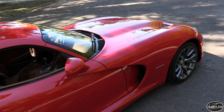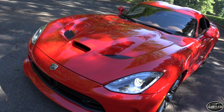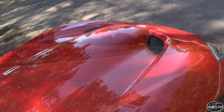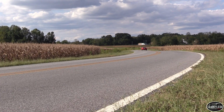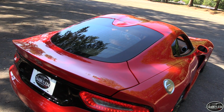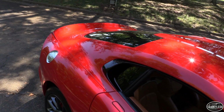Up front, the cold air intake that's positioned at the edge of the hood was redesigned. It's a styling cue that dates back to the first Viper Coupe back in 1996. Measuring 9 inches by 2 inches, it's larger than the one found in the previous Viper to allow more air to be funneled directly into the engine bay without mixing with the air taken in by the radiator. SRT claimed that the incoming air was only 10 degrees above ambient temperature, leading to more consistent power output.